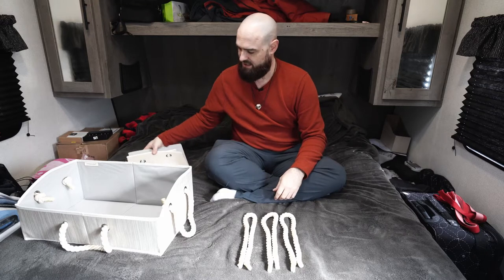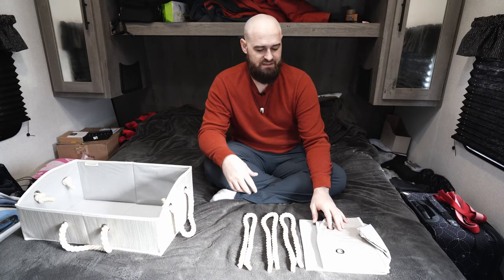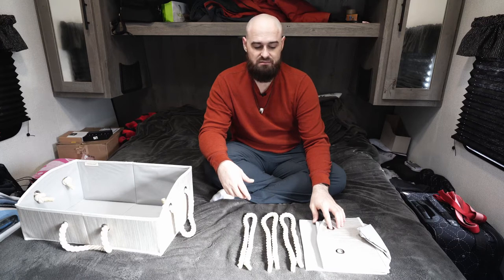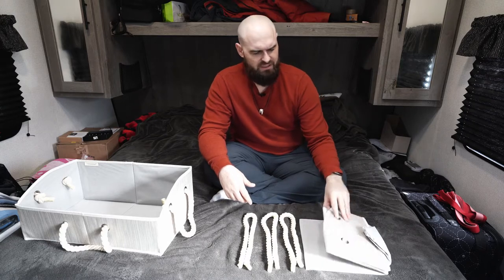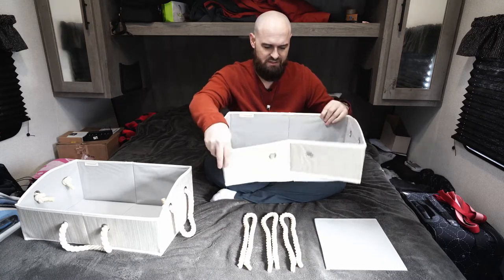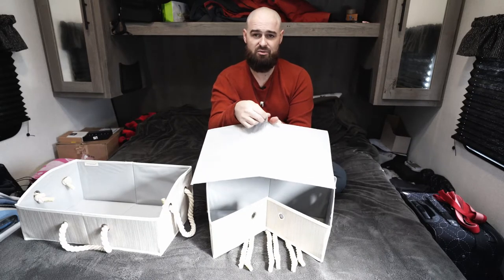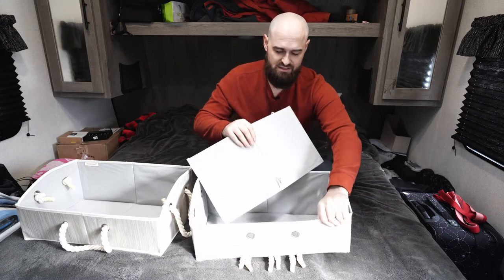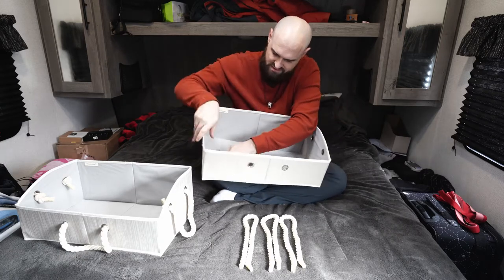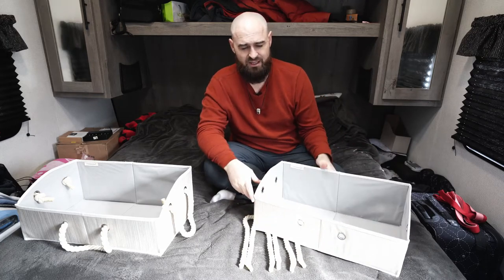On the side of that box they talk about how they're trying to be environmentally friendly, and that is something I am all about. A lot of Scene Sprout is about showing you guys nature and getting you involved in making the world a better place. So you get three or four pieces — the tote itself, which unfolds pretty easily. It's not very rigid, so you also have this insert. You just pop this in and push it down into the corners, make sure it's nice and snug. It holds its shape a lot better. You can put your clothes, socks, and everything in there.